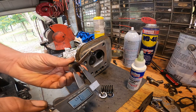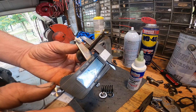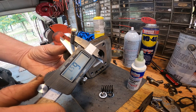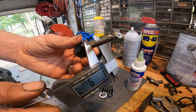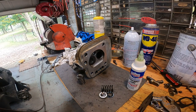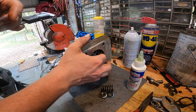I'm just measuring the valves and everything. Book says 6.55, and we are right on the money. Probably got a little piece of dirt or something there, but what's it say? Oh, 6.59. So we're actually right on the money. Yeah, 6.59. And I measured the springs and everything. We're good on everything, so let's start putting everything back together.